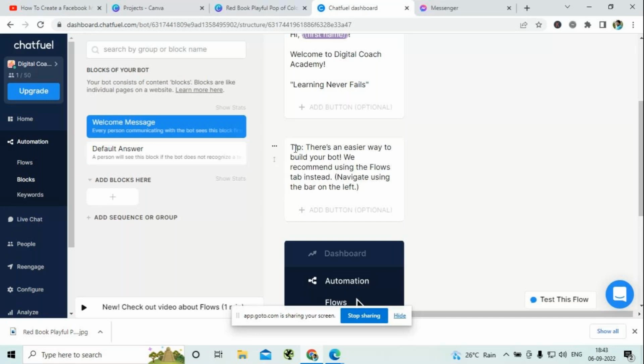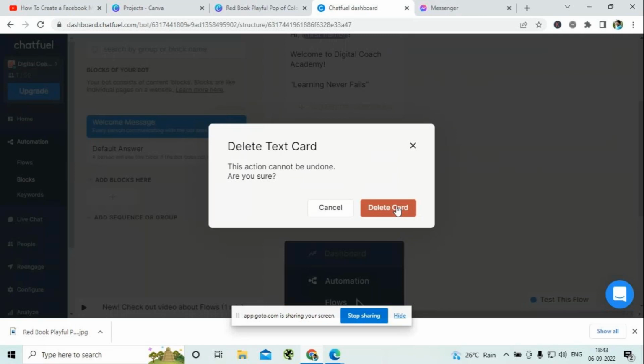In such instances, you can see this is like a block, and I can delete this block. You can see the three dots available on the left hand side corner of that particular block. Click on this and click on the delete option and delete card.